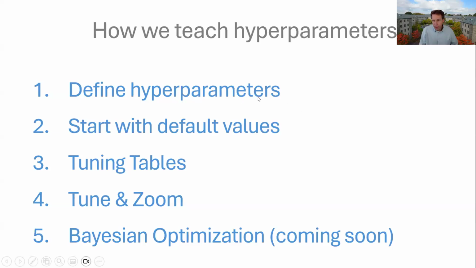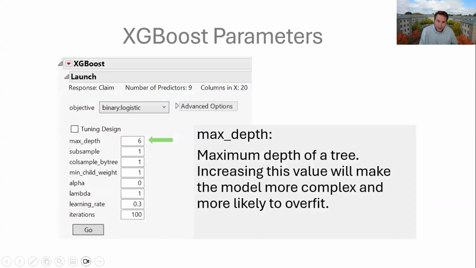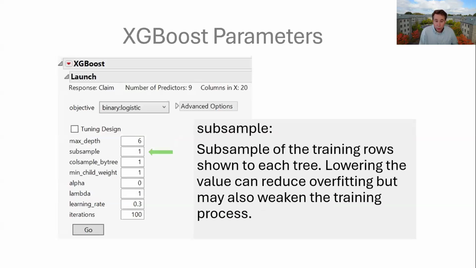Getting back to defining the hyperparameters, I'll just show you guys some slides that I share with my students. So really quickly, here's the list of 8 of the XGBoost parameters, and we don't go into the more advanced options. We don't do that in this class. We don't have time. But we do go through and we basically will show them a 2 or 3 sentence description of what's happening within each of these 8 hyperparameters and what they mean.